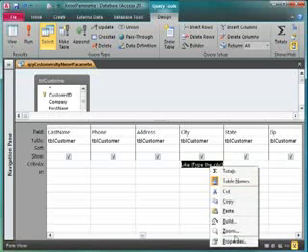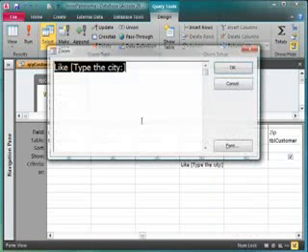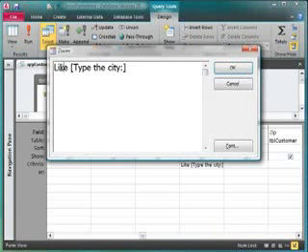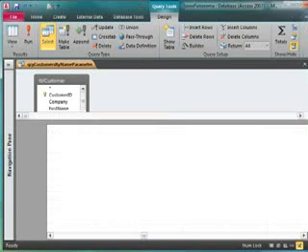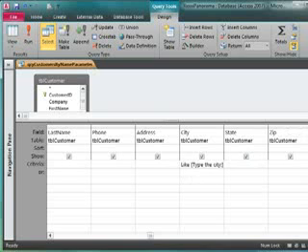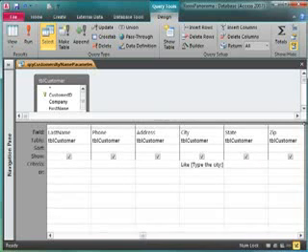Now moving on to what they want us to do in the textbook, they want like, type the city and the wildcard character. So what this is going to do is automatically add the wildcard character to the end of any string I input.